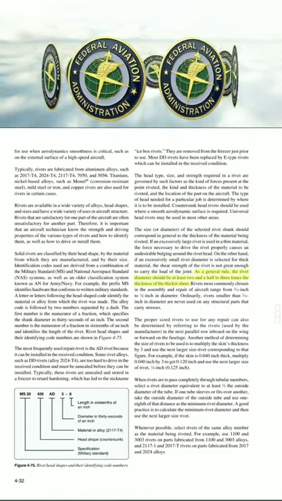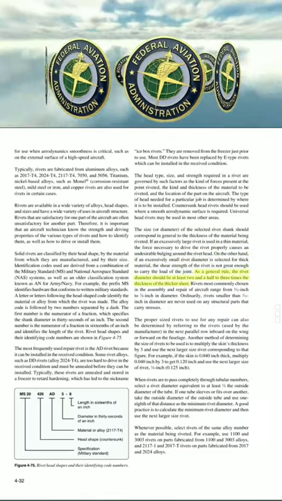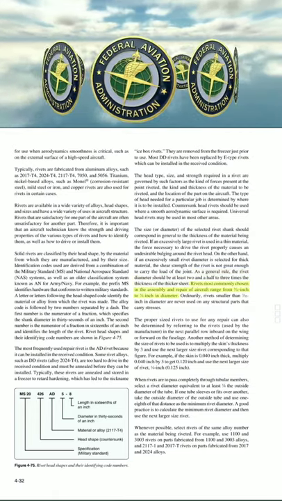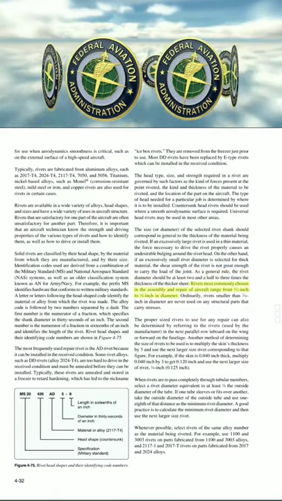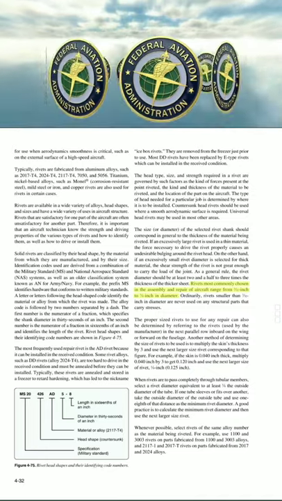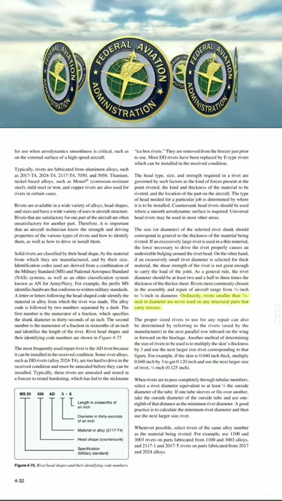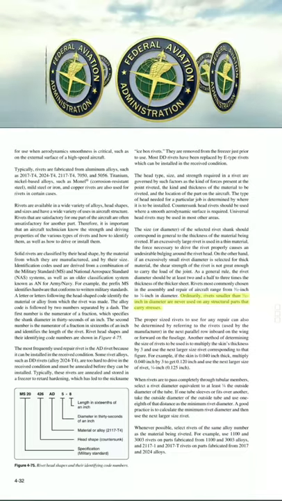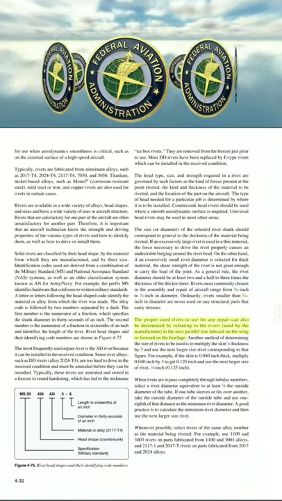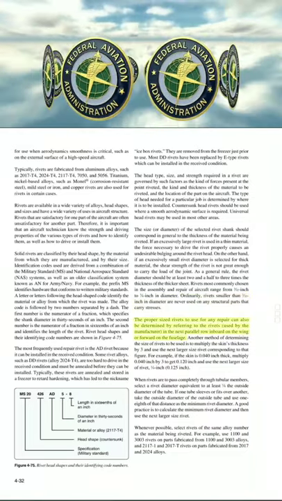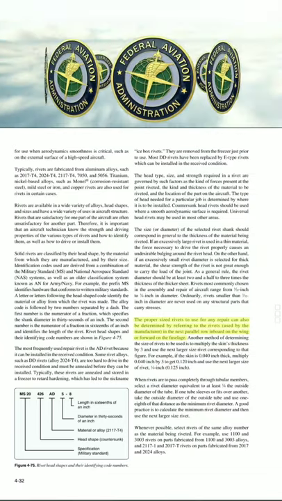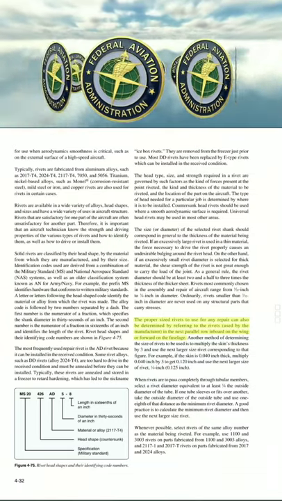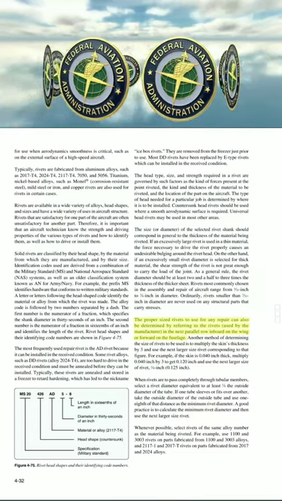As a general rule, the rivet diameter should be at least 2.5 to 3 times the thickness of the thicker sheet. Rivets most commonly chosen in the assembly and repair of aircraft range from 3/32-inch to 3/8-inch in diameter. Ordinarily, rivets smaller than 3/32-inch in diameter are never used on any structural parts that carry stresses. The proper sized rivets to use for any repair can also be determined by referring to the rivets used by the manufacturer in the next parallel row inboard on the wing or forward on the fuselage.